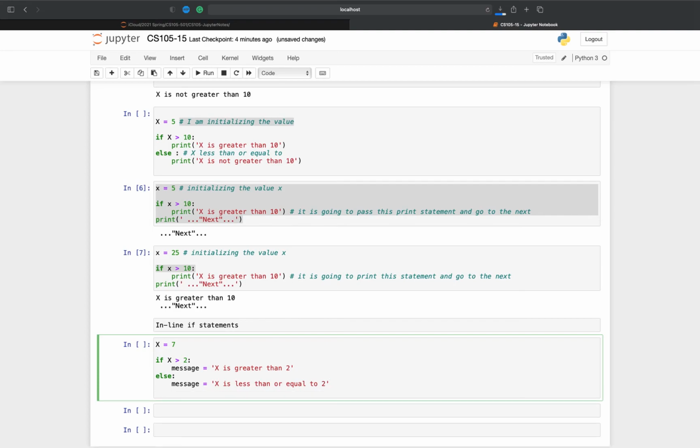And then after we come out of the statement, we are going to print the message.